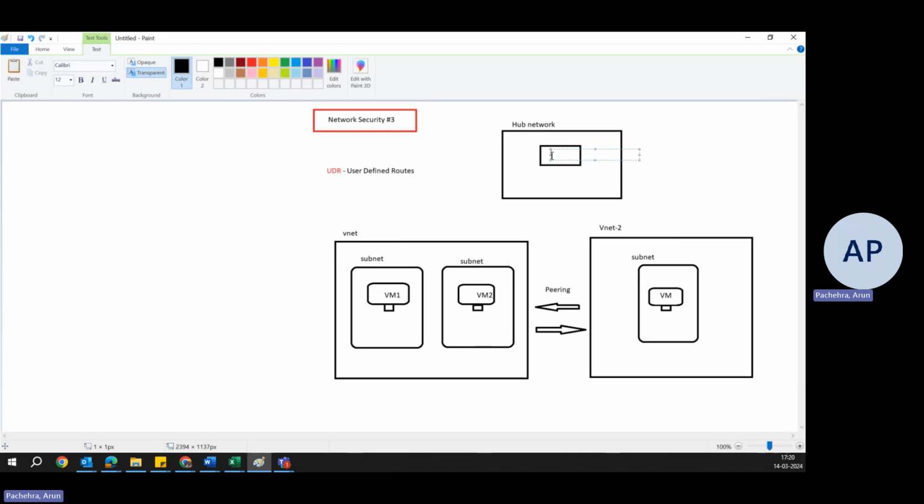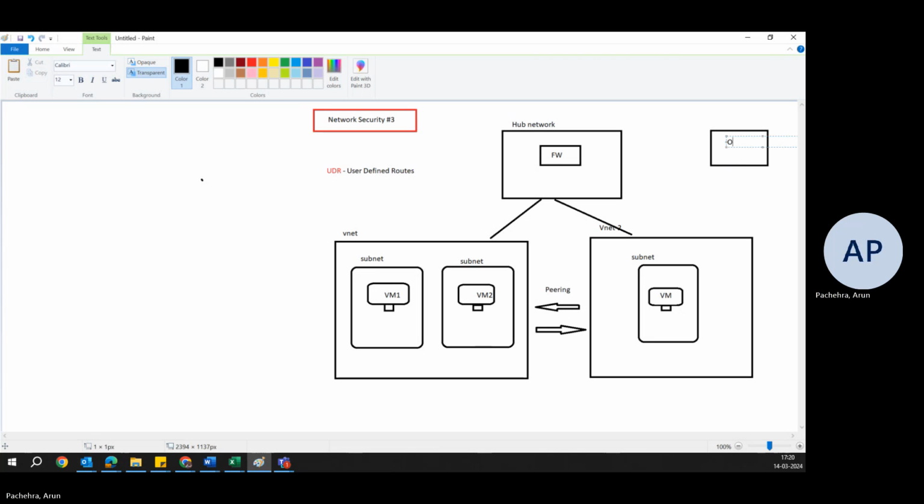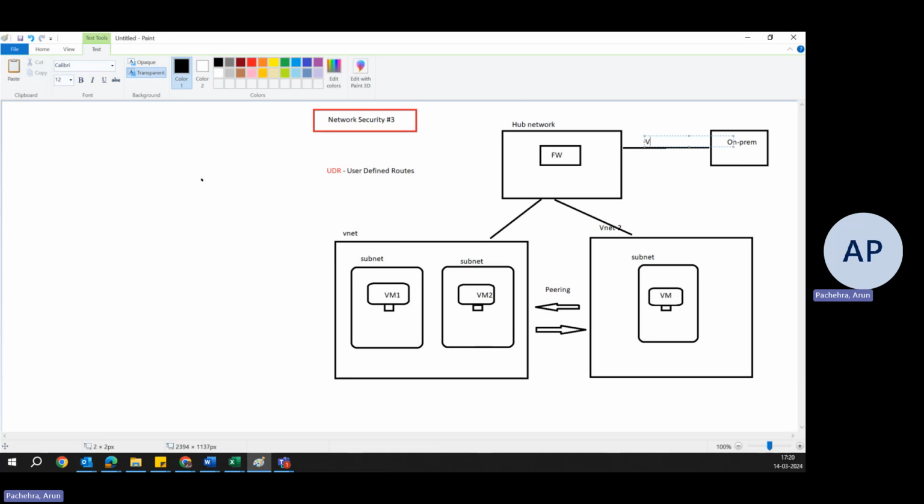And we want to monitor, we want to scan all the traffic which is coming into our environment and getting out of it. So let's suppose this is connected to this and this as well. So if this VM is going to the internet or talking to some other VM, or maybe there is an on-premises environment as well, and even on-prem has VPN connectivity or ExpressRoute to the hub network. Let's suppose this is VPN, make it simple.